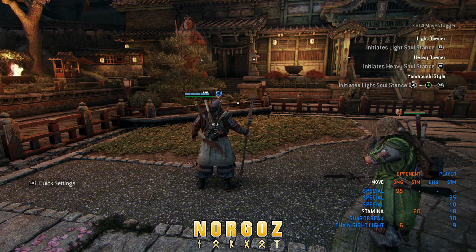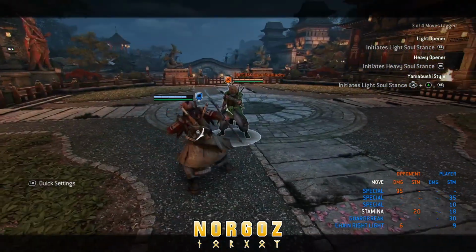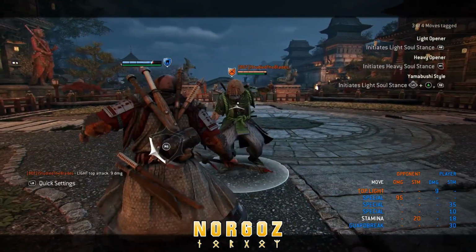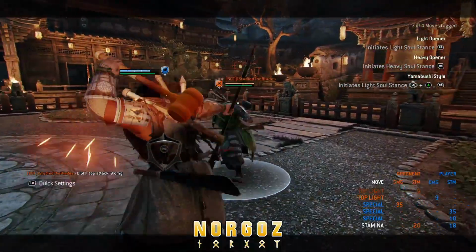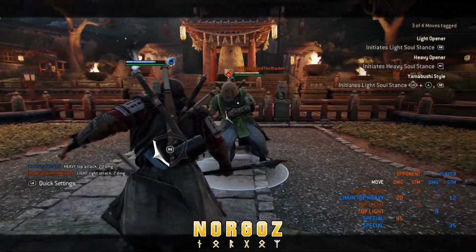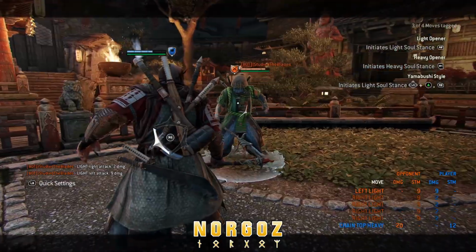Yeah, off the parry punish, off the heavy, you're not getting that. But off the light parry punish, you're definitely getting that. Do light opener. Yeah, you're going to be able to change guards in that too, I think. I wasn't ready for that. I was not ready. I am tired.